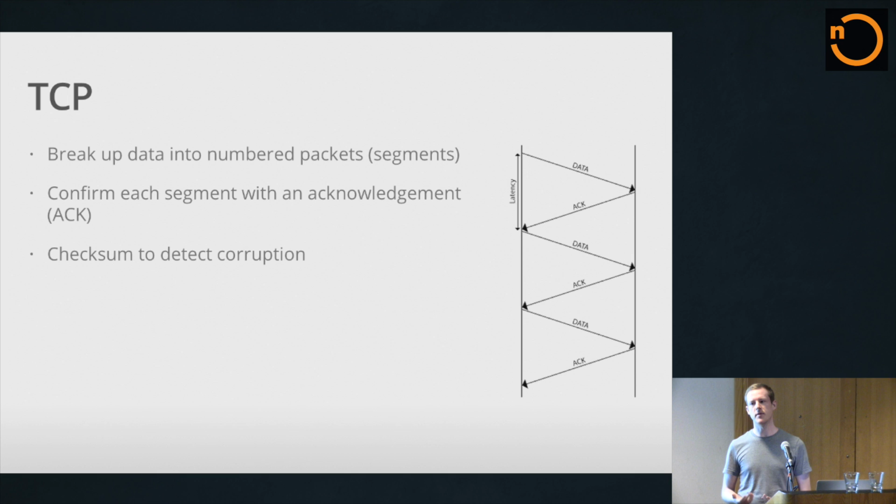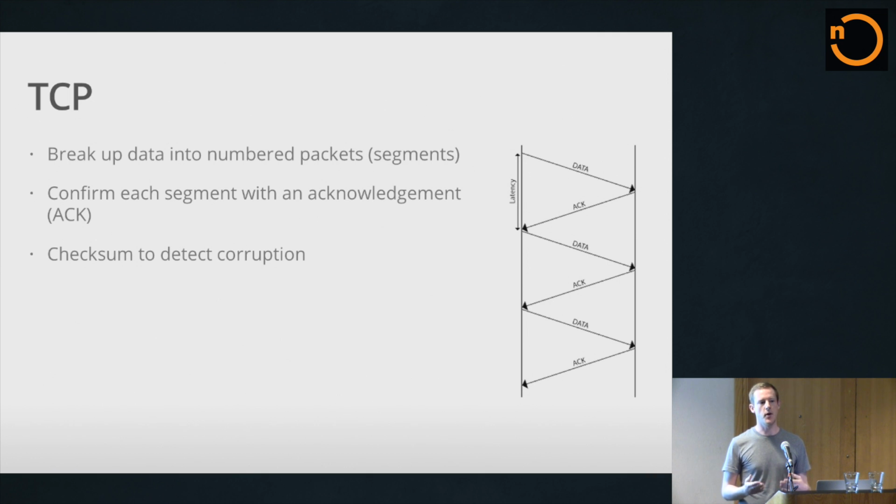Now, if you did a naive implementation of this and just sent one packet, waited to be sure that it had been acknowledged, and that's called an ACK in this diagram. So this is a diagram of time going down. You send the data, wait for it to be acknowledged, and that takes latency time. So you're looking at 50 milliseconds or 150 milliseconds. And then I send another piece of data, wait for it to be acknowledged. It's going to be incredibly slow.